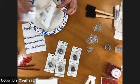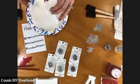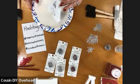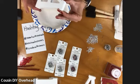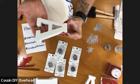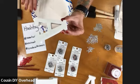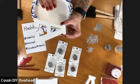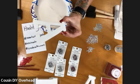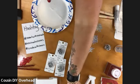All right, and once that gets good and covered, just give it a little tap so that any excess glitter comes off. All right, and that's what it will look like when you're done. You can see it's just a very light sprinkling of glitter. So while this dries, let this dry for about 5-10 minutes maybe. I'm going to start on the red version while this is drying.